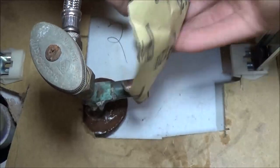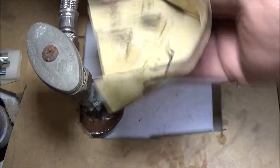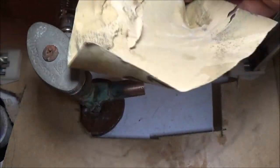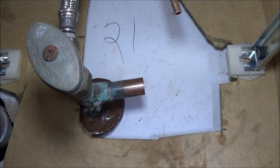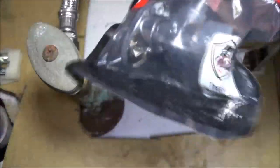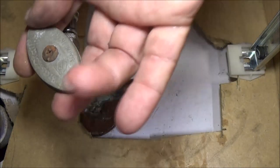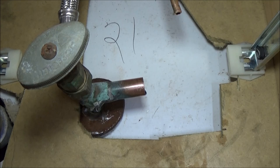Top one up here. Make sure there's no paint on it where your ferrule is going to go, and you'll be okay. Something like that. Just make sure it's nice and clean. You got this. It should be a quarter turn to turn it off, where, like this one here, you've got to turn it several turns. This one should only be a quarter turn.